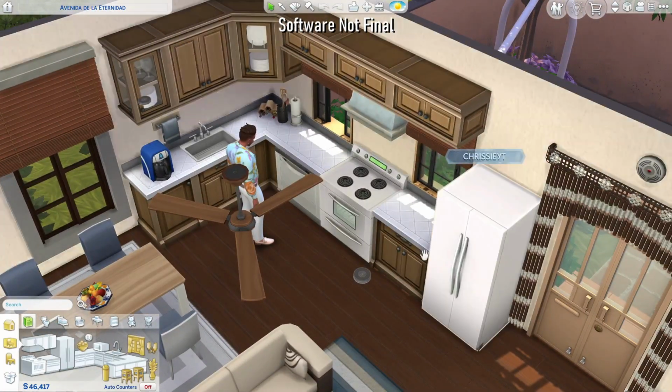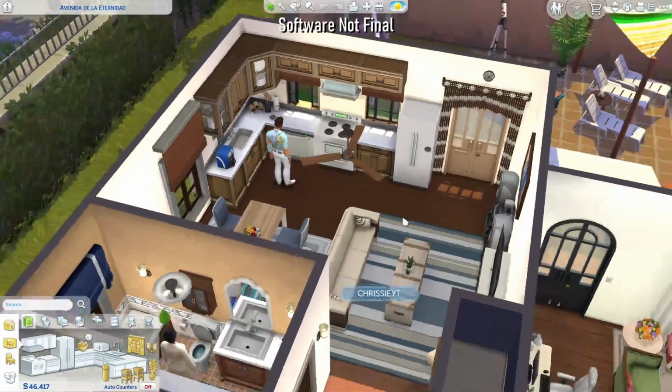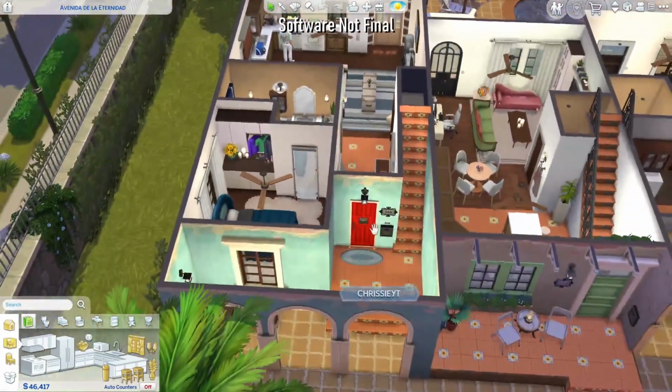I try to use the same counters in all of the apartments just to make them feel a little bit more unified in a way. But yeah, they do have all of the appliances that you would need. So that is the first apartment.